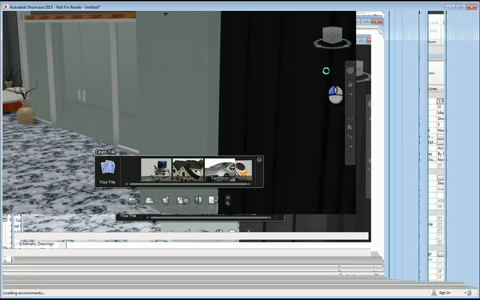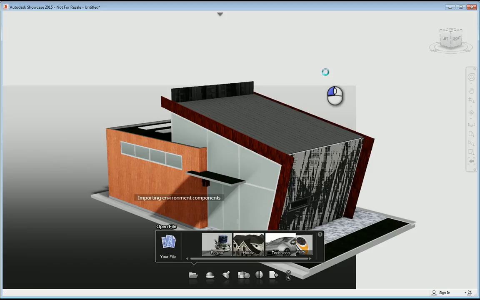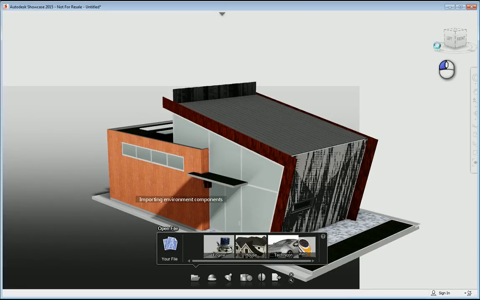It's also importing all of the materials, not just the 3D actual Revit model, but all the material libraries and the lighting and anything else that you've already created in the Revit model. What we'll do now, as soon as this is all finished, is switch to another screencast, if you'd like, on playing around with the Revit model inside the Showcase environment.